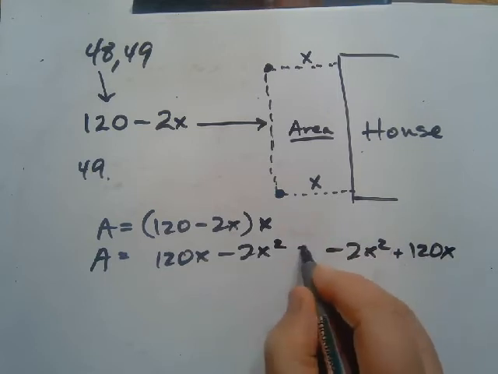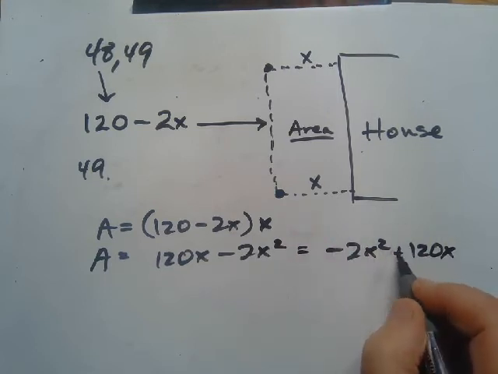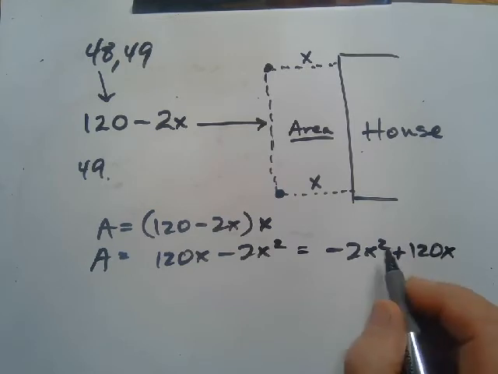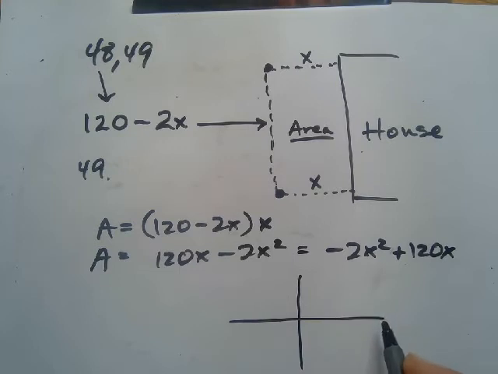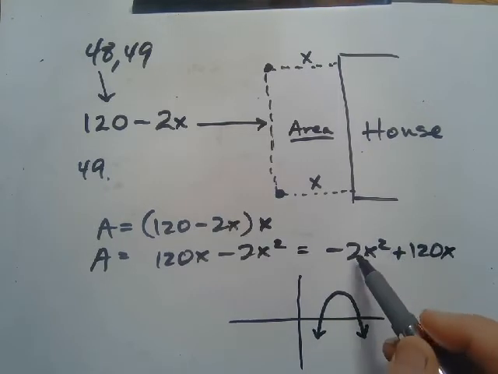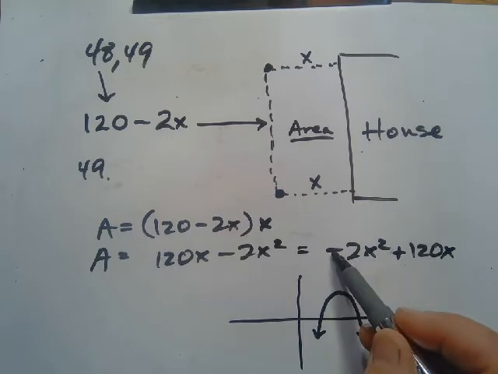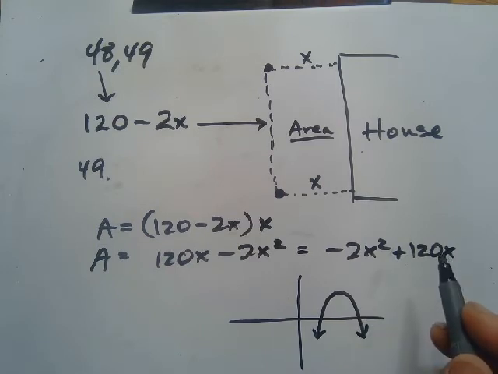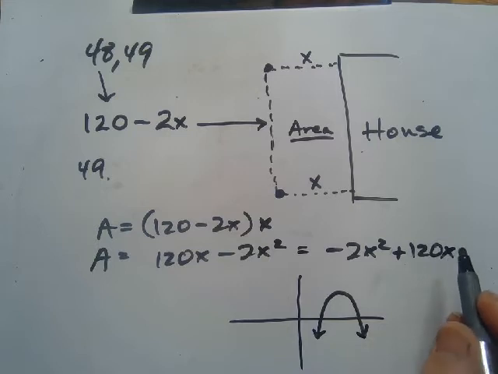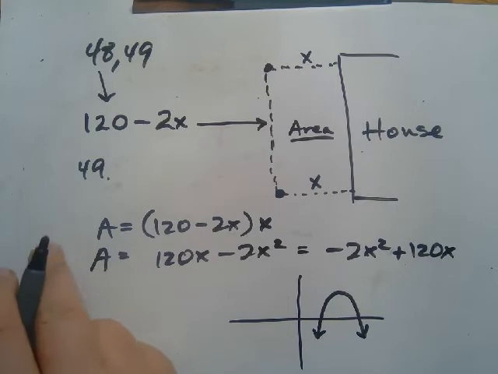Okay? Now, looking at this equation right here, this is a parabola because it's x squared. It's a parabola. It's a quadratic. And in fact, not only is it a parabola, it's a parabola that has to open down because of this negative here. Now I'm just going to draw a sketch in here. That parabola has to open down. That means that a negative a value means the parabola opens down. So when the question asks for the maximum area of the kennel, by the way, this is the answer to 49 right here.